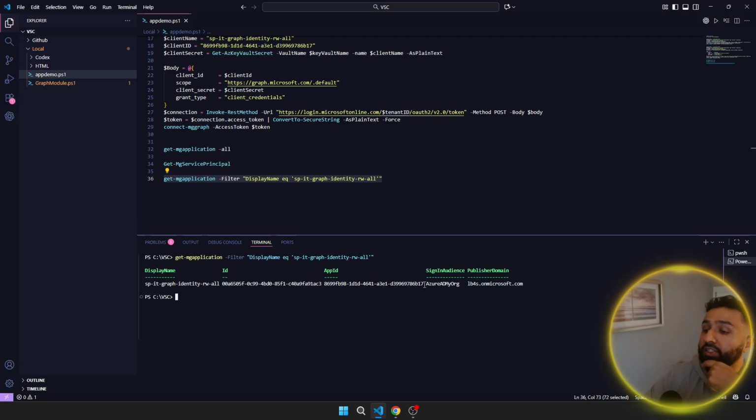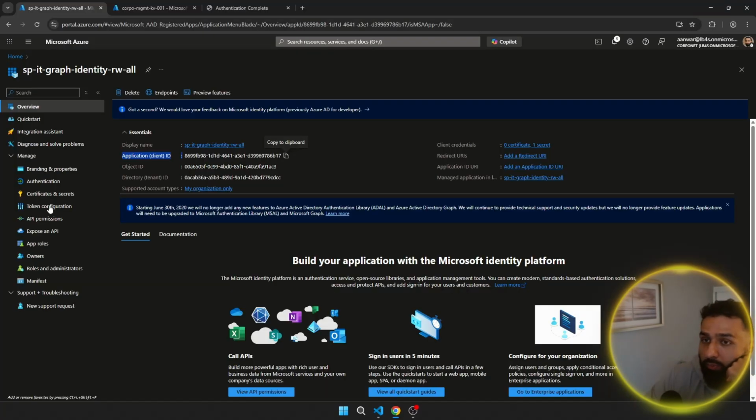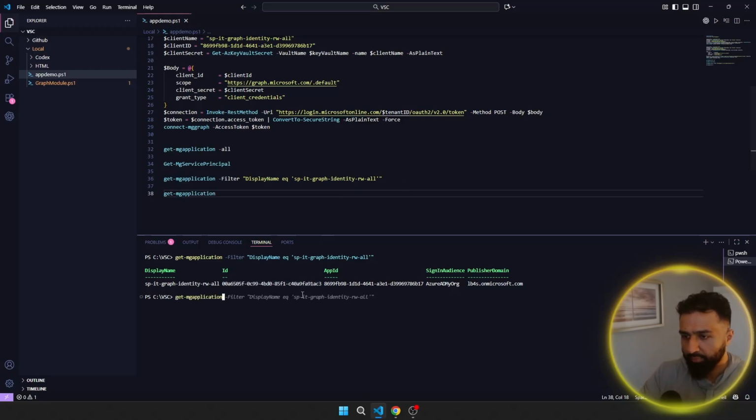Now you see that there's two identities, right? There's the app identity and then there's the ID. Also, when we were at the app, there were two kinds, right? There's the application ID and then there's the object ID. If I do Get-MgApplication and hit tab on the first switch, you'll see something called application ID. Okay, that makes sense. There's an app ID and there's an ID. It's looking for the application ID. So let's search this.